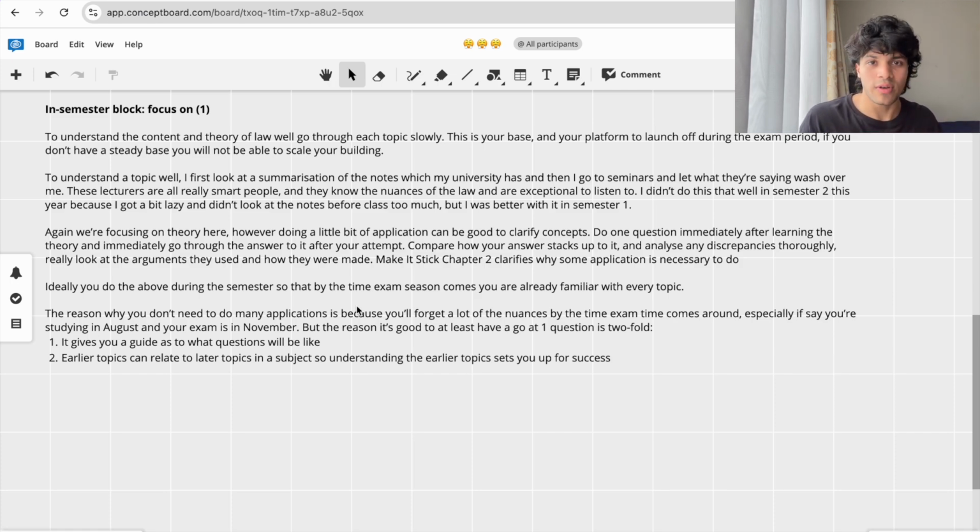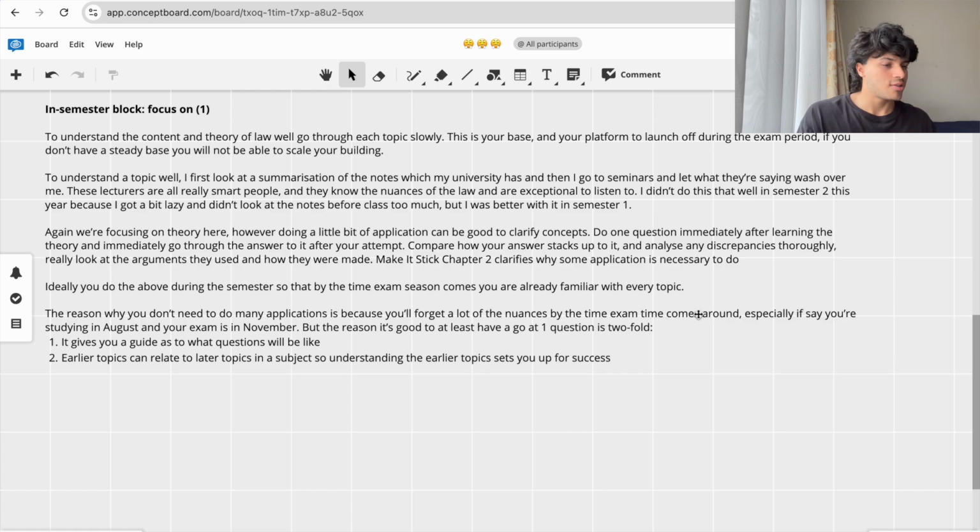And that's for good reason, because you probably have a lot of topics. You don't want to burn yourself out by the time you get to that post-semester period around exam time, because that's when you want to be going as hard as possible. That's when you want to be absolutely locked in. You don't want to be burnt out like a lot of students get towards the end of semester, because you've already spent so much energy and effort during the semester. So you want to periodize yourself, and periodizing is something I'll get onto a bit further in this video.